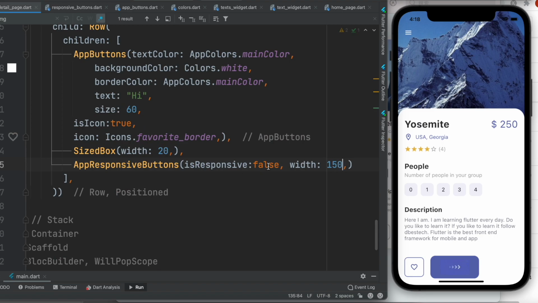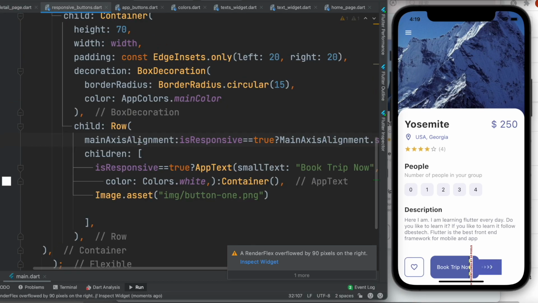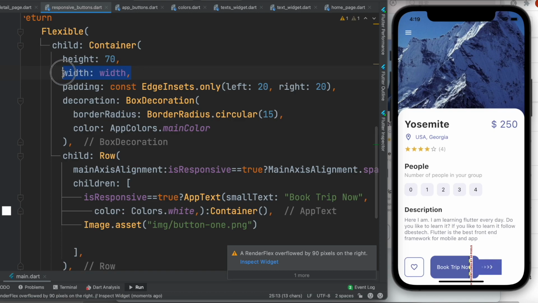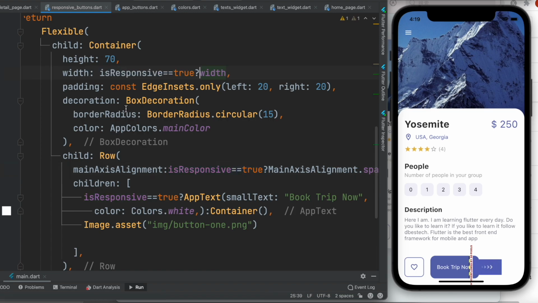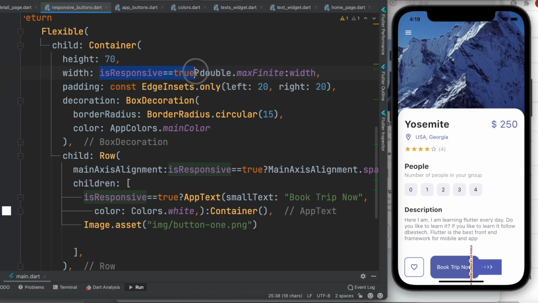But now if we set the flag to true, let's see what happens. Now we have this overflow issue, because if it's true, it's trying to show the text as well as this image. The width constraint is over here, because it's still trying to use this constraint, not this one. So we also want to override based on this flag. We'll copy from here and put it. If it's responsive, then we want to use a different kind of width, which is double.maxFinite, which would be pretty much like this one, and it would ignore this one. It means I'm here to take all this space anyway, because if it is true, then it would fall to this condition, otherwise that condition. Now let's run it.